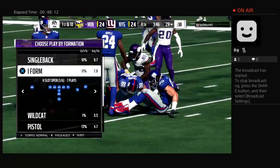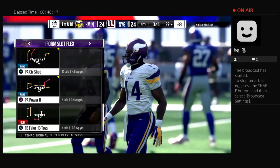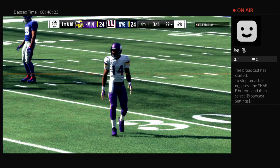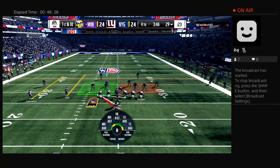And out now come the Vikings. And for them, a touchdown their last go-around. Obviously, they'll be hoping to do that again. And when you start plotting for this drive, when you start thinking to yourself, okay, what are we going to do? You don't go away from what you did before because that worked, but you have to be prepared for wrinkles and counters because you know they'll make some adjustments.